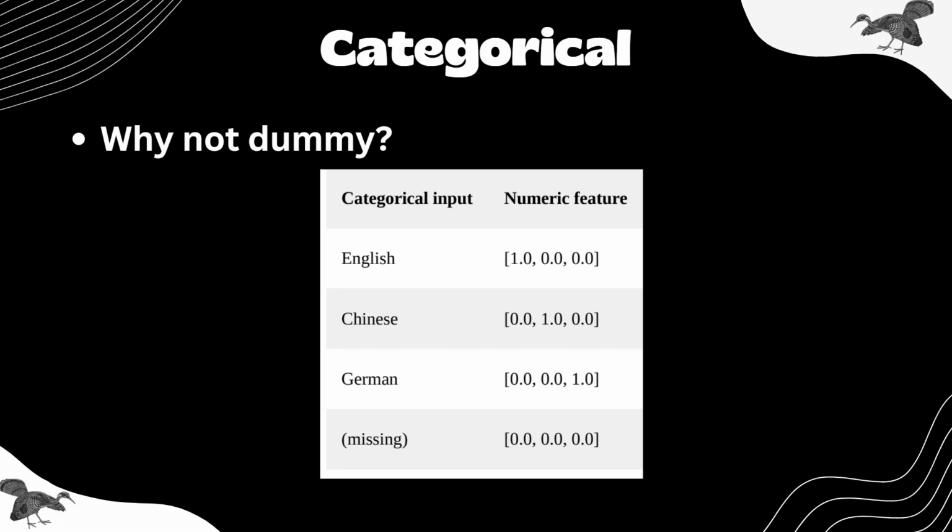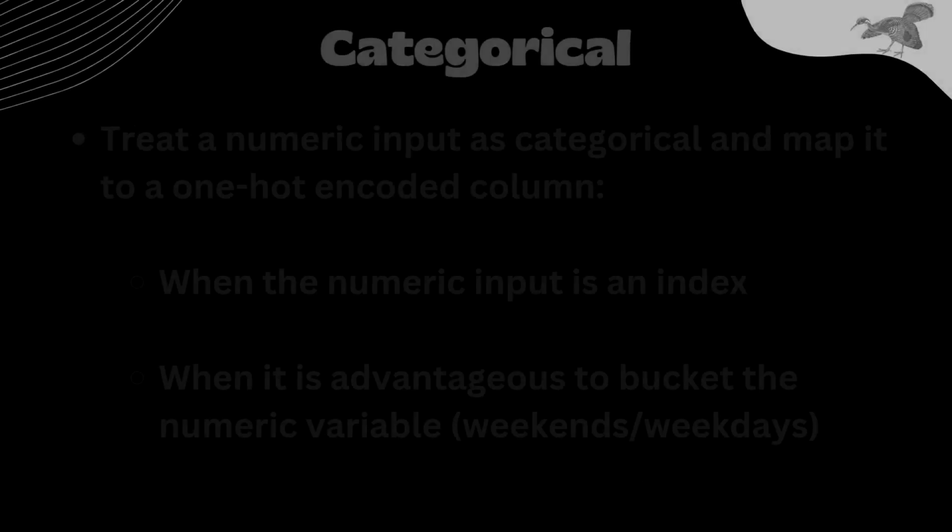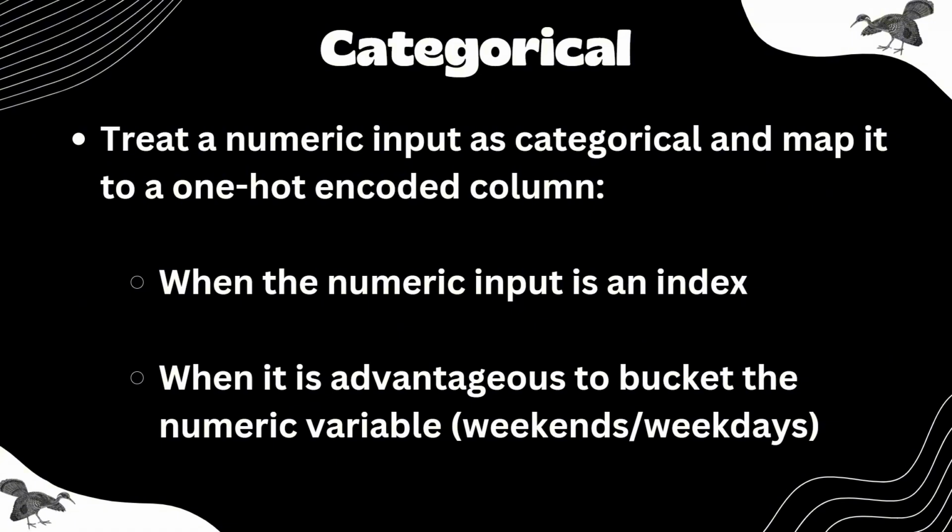Sometimes, a feature might come in as numeric, but we may want to convert it to categorical and apply one-hot encoding. For example, if we have an age feature, we might categorize it as young, middle-aged, or old, instead of leaving it as a continuous number. Similarly, for days of the week, instead of encoding them as 1 through 7, which suggests ranking, we can use categories like weekend and weekdays. This can make it easier for the model to understand relationships, especially when there are categorical distinctions.